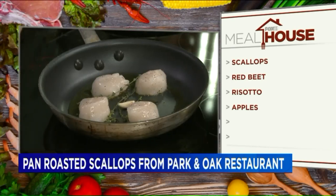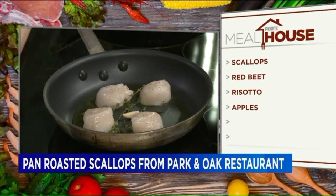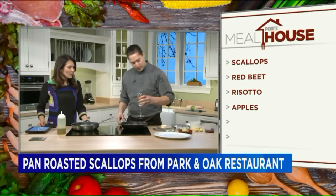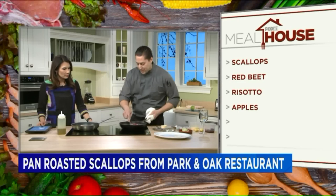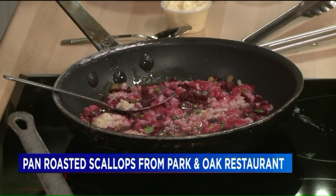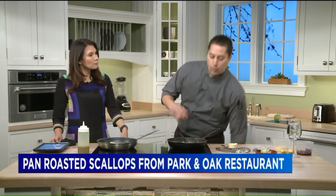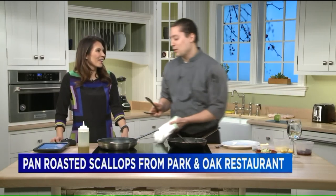So we've par-cooked our risotto, so it's not like we're going to make risotto here — it's going to take 25 minutes, a little bit longer than the time we have. So what we have is a par-cooked risotto that we're just going to heat up and add cheese. That's what you want to do if you're hosting a dinner party — do a lot of it beforehand, so you can show off to your friends and make a dish that normally takes 25 or 30 minutes in no time at all.